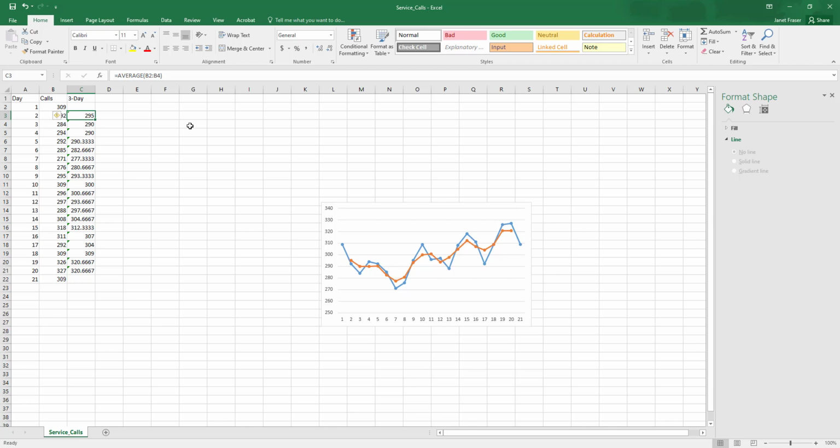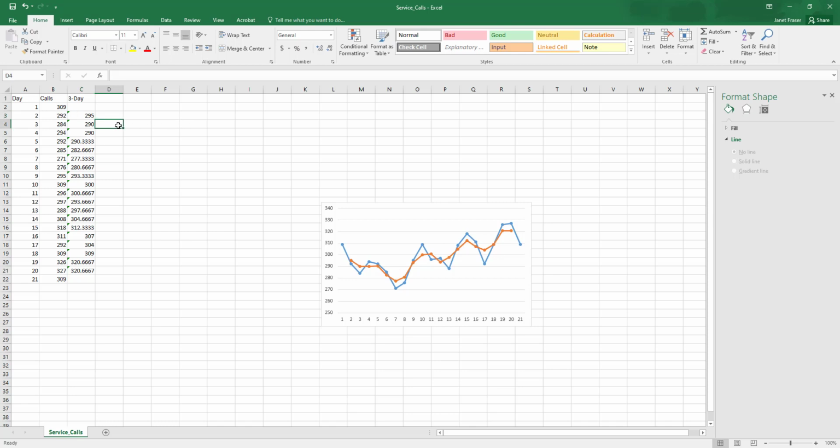And that's the most updated estimate of the time series prior to period 4. So if we want to estimate our value on day 4, we will want to just take the average of the number of calls on days 1 through 3.